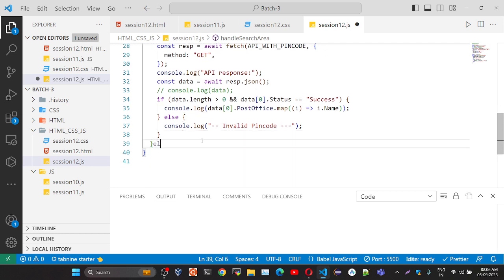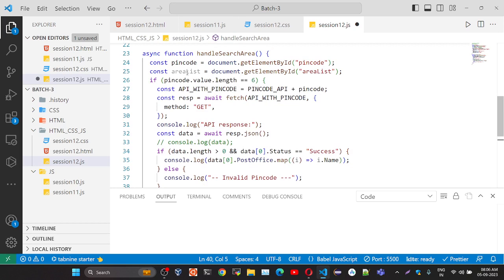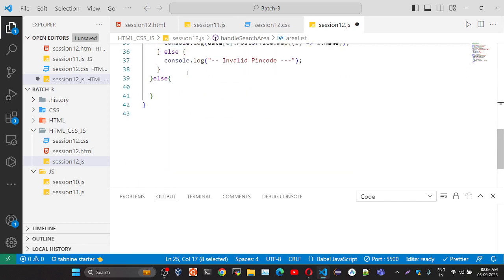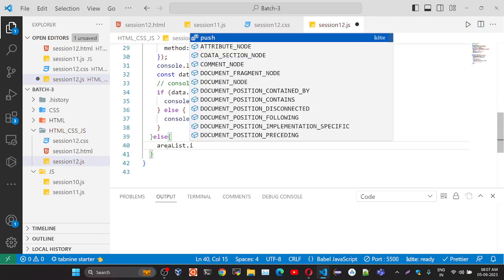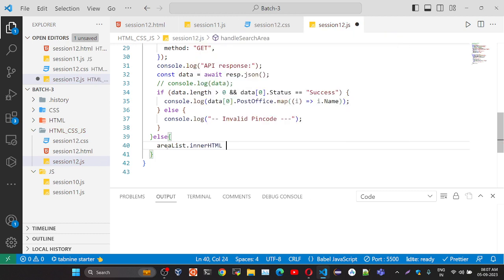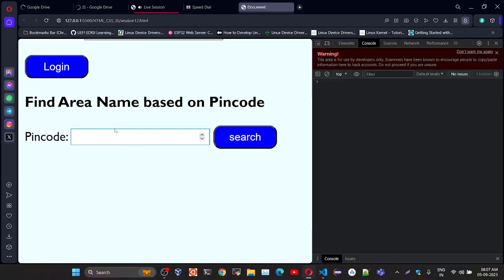Else area list dot innerHTML equals invalid pin code. Okay, now I can just manipulate it.